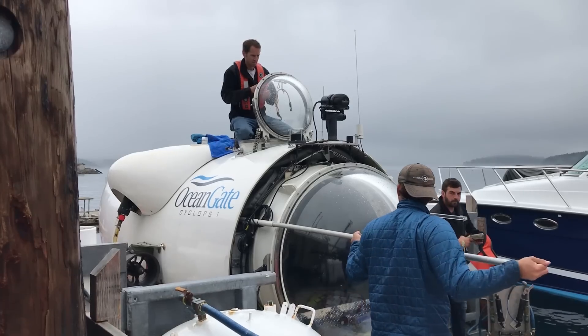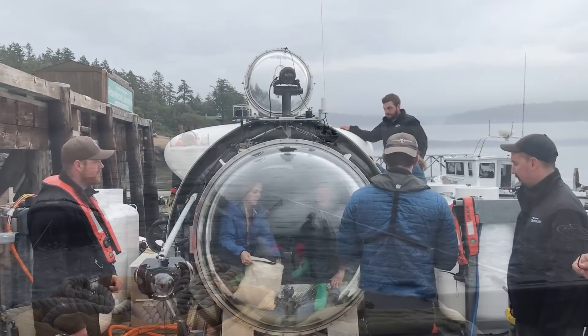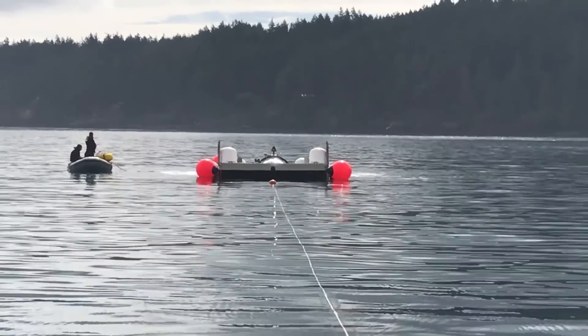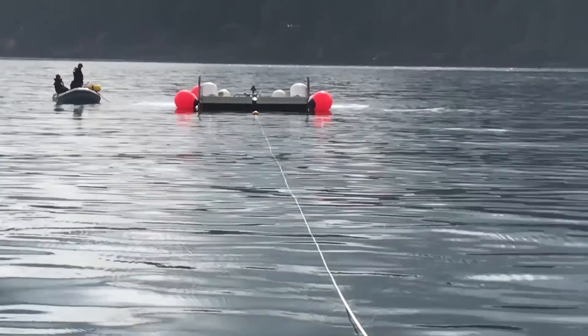Today's dive mission starts like a lot of them — the day before. There's a lot of planning related to determining the location, the currents, the preparation of the sub, and pre-dive inspections. Then we tow it out to the location; in this case we had our four researchers on board for the one-hour tow to the site. The whole platform sinks underwater, sits 20 feet down suspended on some buoys, then the sub took off and went to the seafloor. We landed at about 60 meters — 180 feet or so — and started heading out to look for evidence of trawling and to see what marine life was down there.